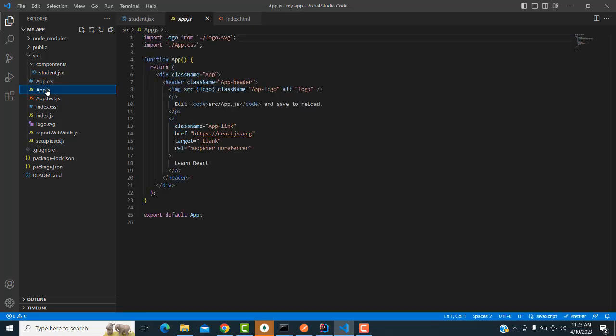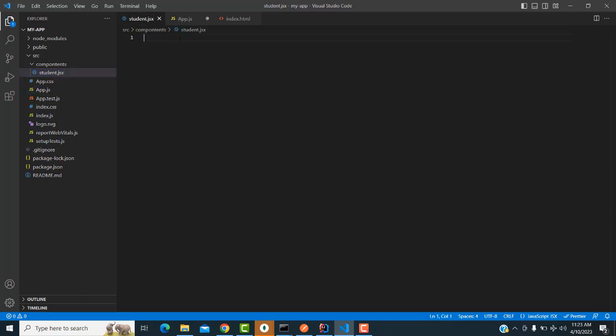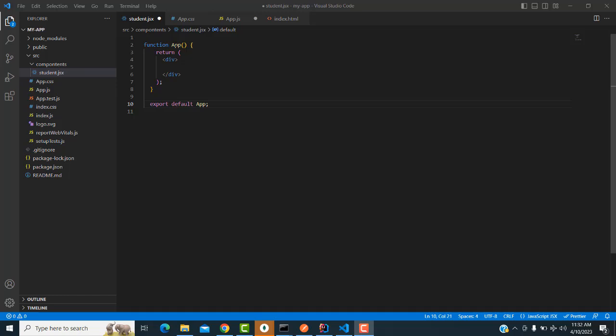Now here is the app.js. This is running from here. So let's get rid of these lines. I don't need them. The style also we don't need. In this div, you have to write here Student. You have to write something in h1. Write the same thing: just copy it and paste it in the JSX here. Now I am going to change this one to Student.